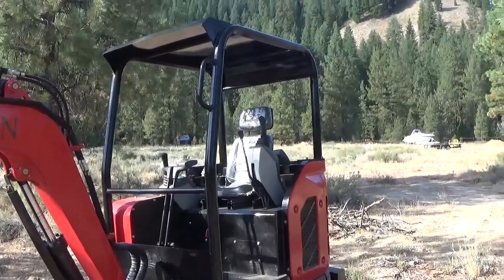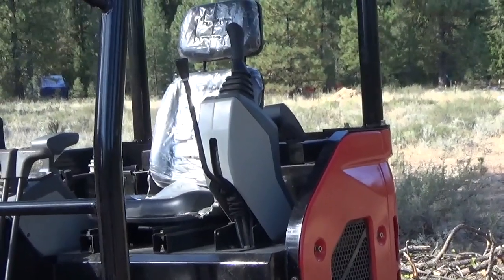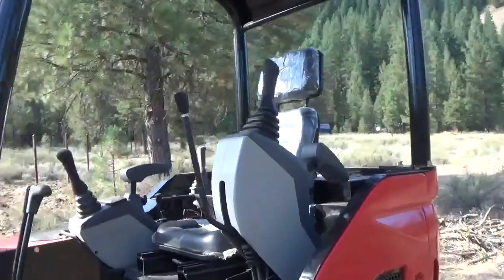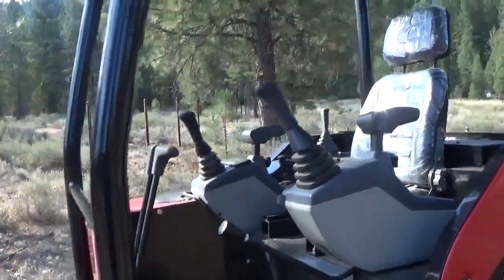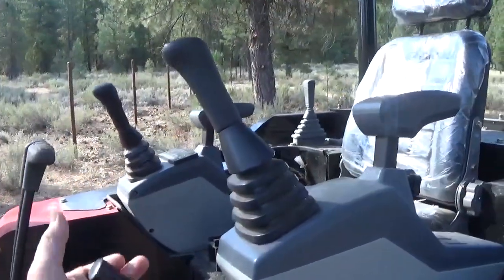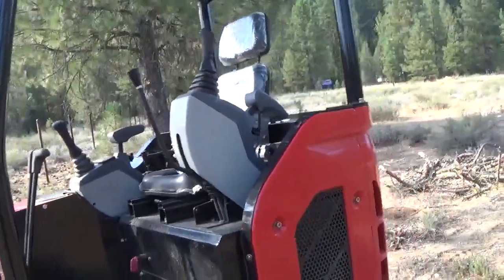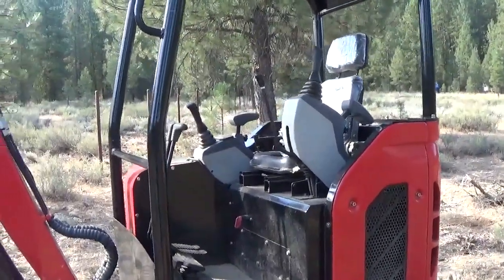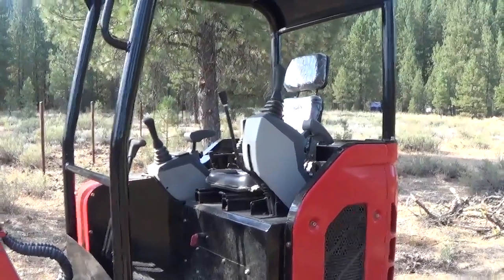So on this here, this is very much like anything else. This portion here, and I'm going to come in here and show you this lever here. When that locks down, that engages the hydraulics of the unit to disengage for safety purposes. You lift that up and it disengages. That way, if you're going to climb on and off the machine with it running, you're in a much safer position to do so. And it works real well.